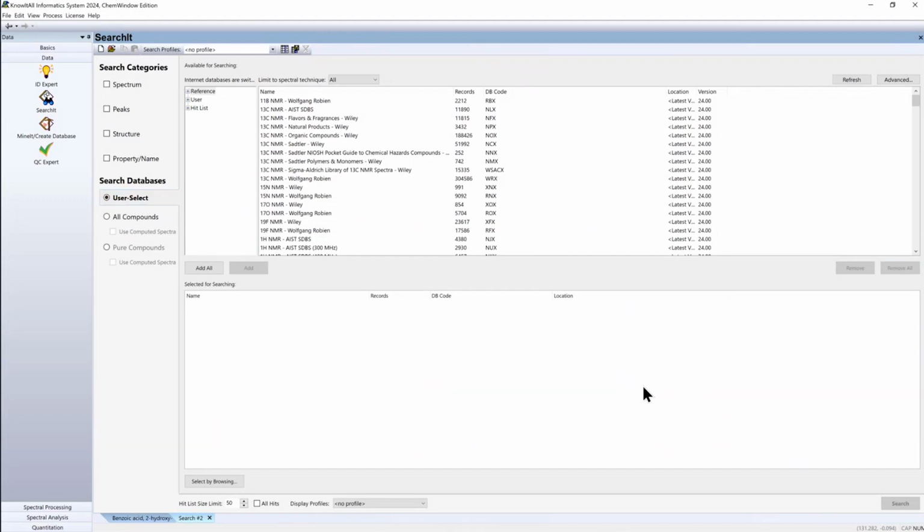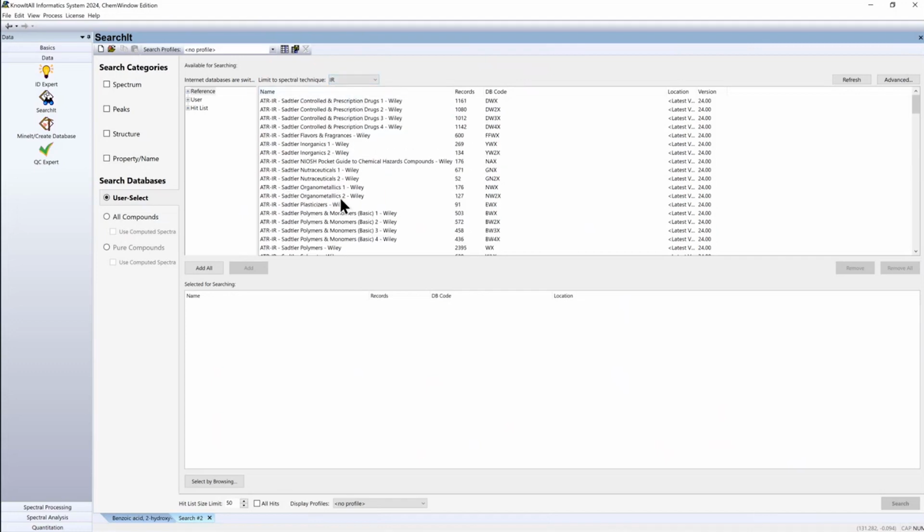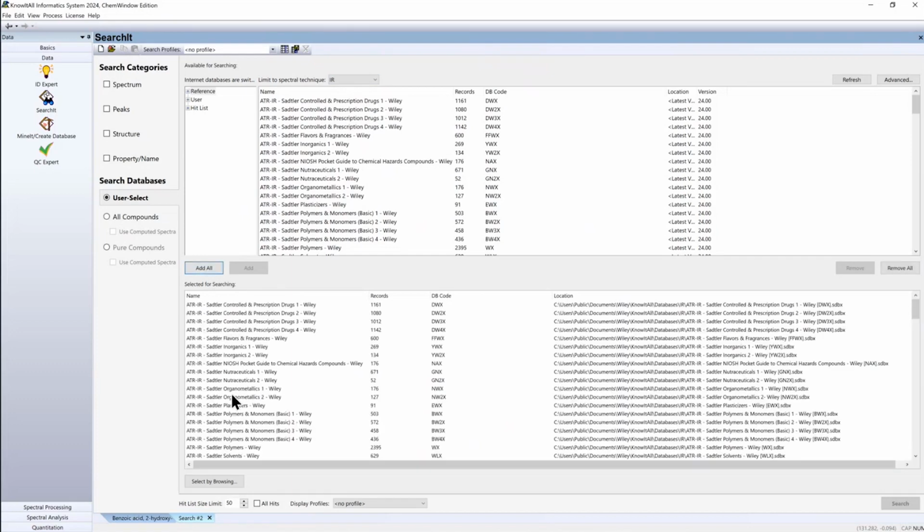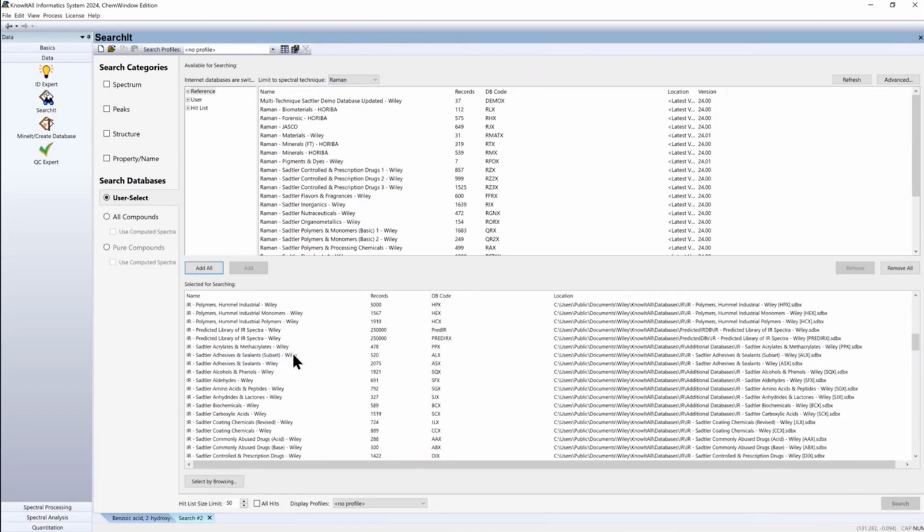The two data sets that I have, one is for IR and one is for Raman. So I am going to first limit my list of databases to everything in IR, and I'm adding all of the IR databases. I'm going to do the same thing for Raman. Raman, add all. So I have a large list of databases that I'm going to be searching, and it's all of my IR and Raman databases.